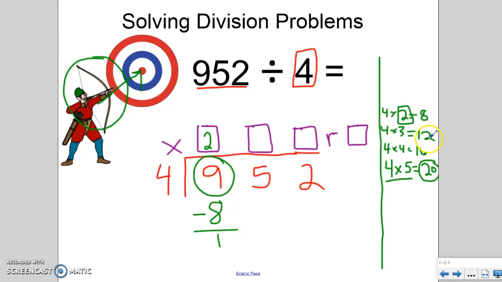Now, that's great. Do not erase this because I might use it later. That 4 isn't going anywhere. I'm going to keep using it over and over again. Now, the reason I could not circle my target of 5 ahead of time is because I didn't know what this number was going to be. This is my leftovers, but I'm not ready to put in my remainder yet. I'm still working through the problem.